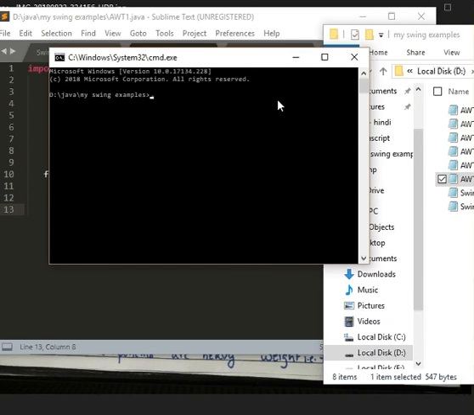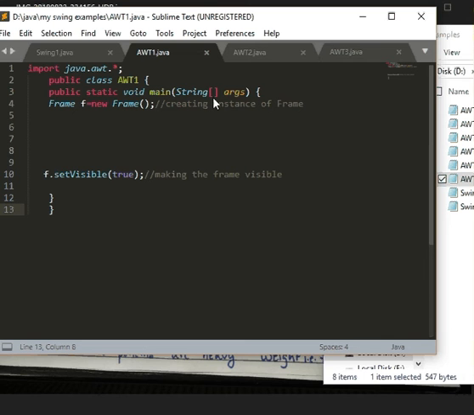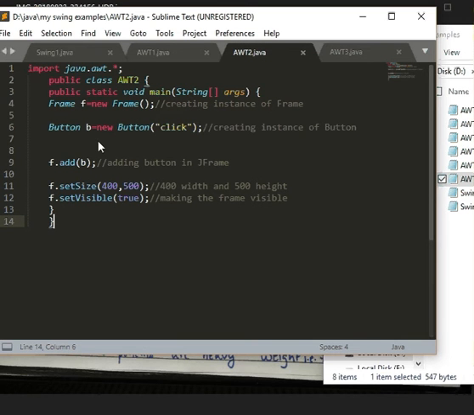So now let's see one more program, which is the second program I've written. In this program, in addition to the frame object, I have created an object of the Button class. Button is not a container. Frame was a container and the button is a component. So this component we can place on a container like the frame. Frame was providing us with a window. Now this button is going to provide us with a button, and we would have a text on that button.